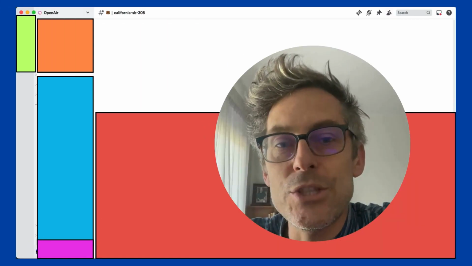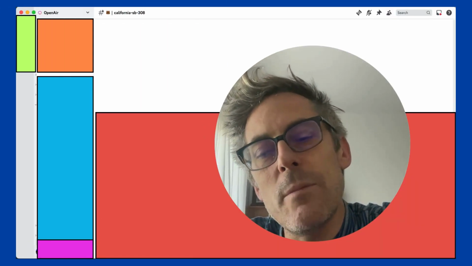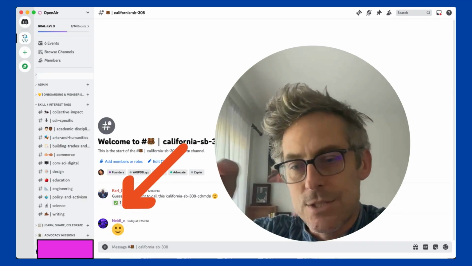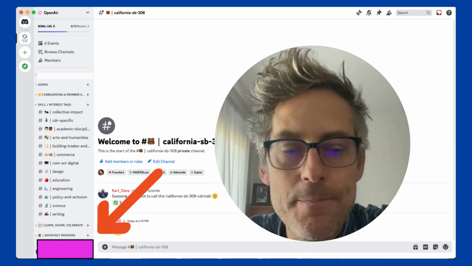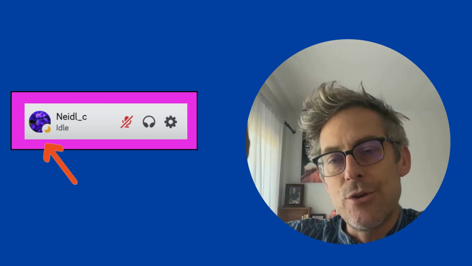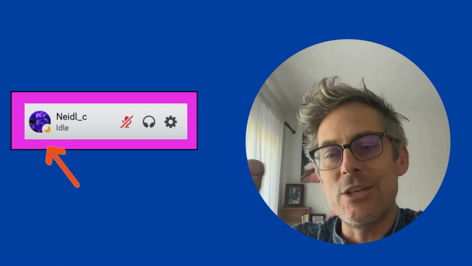Now, the last one I'm going to show is very simple, but we think it's actually quite important. It's the one right down below the communications panel, just a little small thing next to the chat box. The only piece of that little box that I really want to focus on is that your name will be there and you can click on your icon.